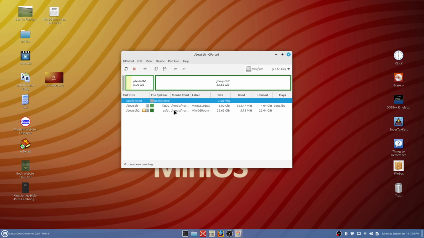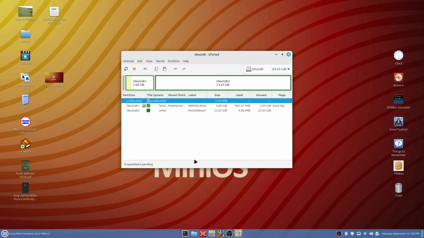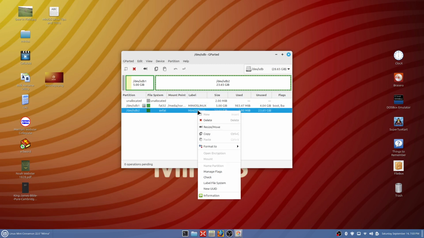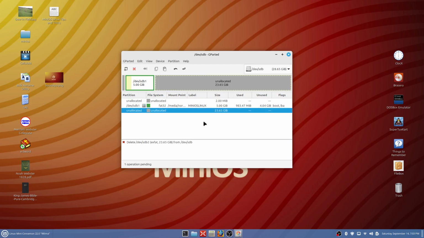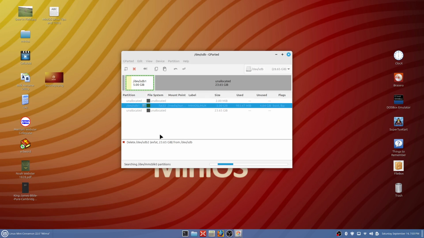What we want to do with this one here is show you how I did it. So we want to remove this one. We've got to unmount it. And then the big partition here, we want to delete it. Then this one we want to go ahead and use that unallocated space so it'll look about like what yours did. We want to unmount it.